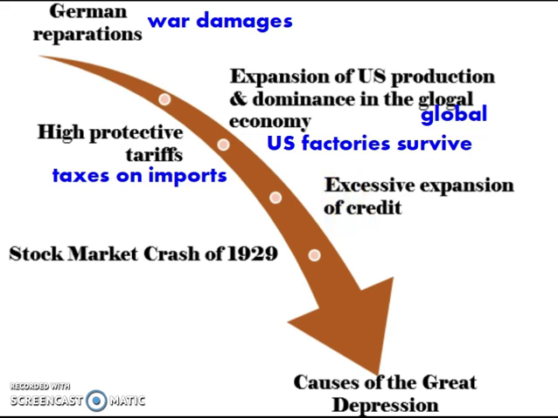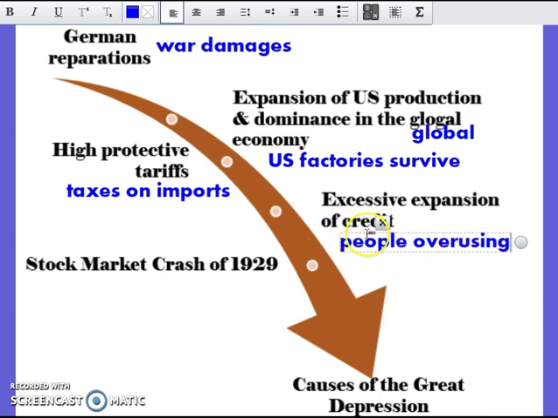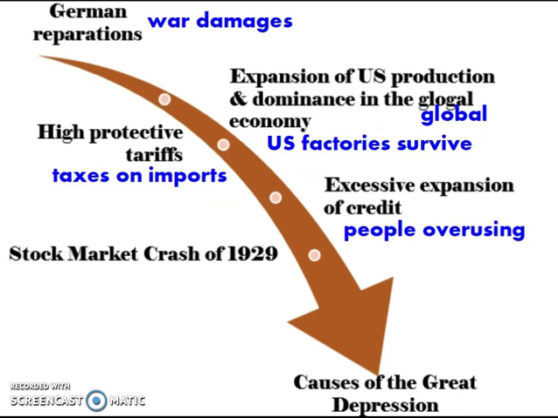There's also excessive expansion of credit. This is when people are overusing credit, so they're buying things that they can't afford and that they can never pay back. The biggest example of this is in relationship to the stock market crash in 1929. People were buying stocks with money they didn't have. They were buying stocks on credit. In theory, you buy the stock at a low price and the stock price rises, and then you sell it, and you pay back your loan based on the profits that you made. Well, when you've bought all your stocks on credit and then the stock prices plummet, you now have to take a loan out to sell your stocks because your stocks aren't selling for very much, and you also have a loan to pay back. So that's really what causes part of the stock market crash. When it started crashing, people couldn't do anything about it. They're going bankrupt because they don't have the money to pay for the stocks they have. And this happened across the country to people who were invested in the stock market.